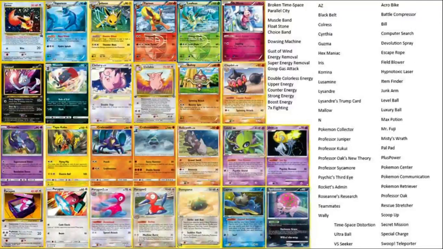There is a lot of recovery to combat that as well. You do play a Time Space Distortion, Rescue Stretcher and a Pokemon Retriever as ways to bring stuff back. I do want to play a Super Rod as well. Fuji to put back Celebi EX, because Celebi EX is really good in this deck since there's a lot of stuff that relies on special energies. And yeah, I think that about does it for explanations on this deck.